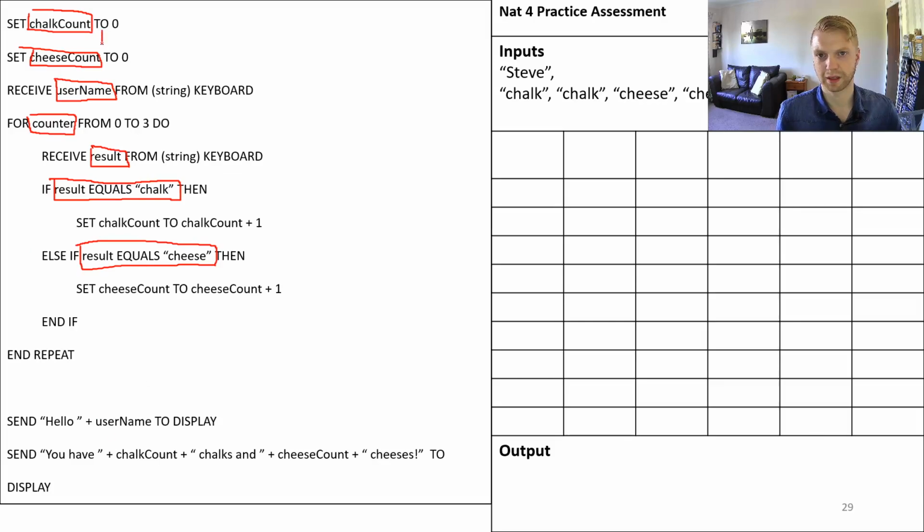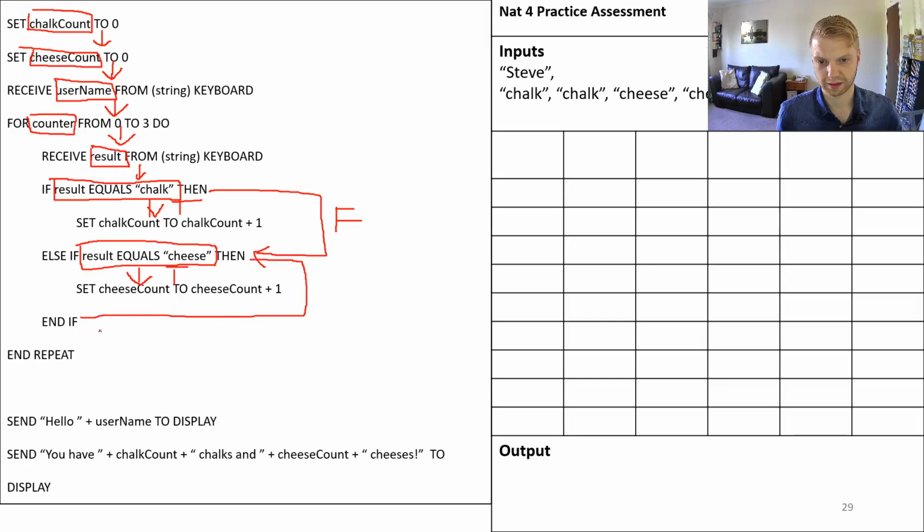Arrows. One awful arrow. Okay, so this is the true path. This is the false. This is the true path. This is the false.